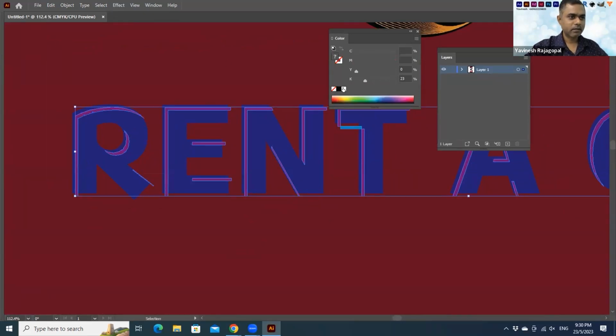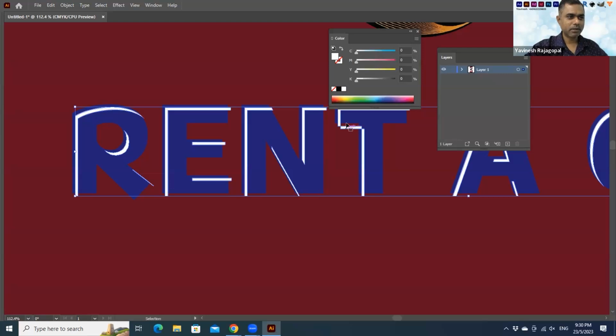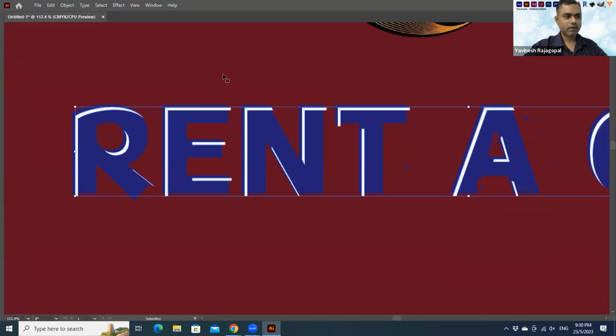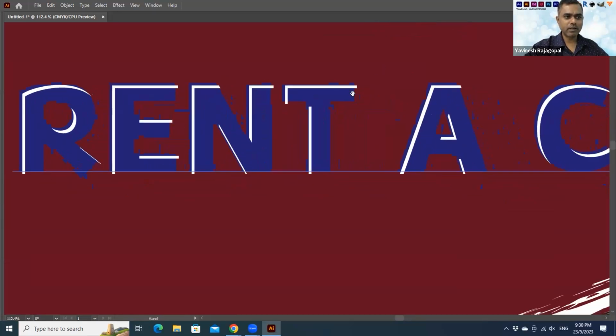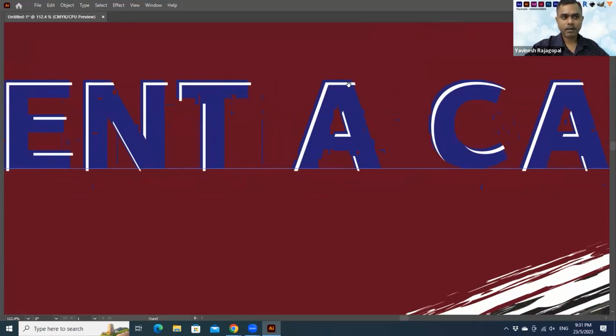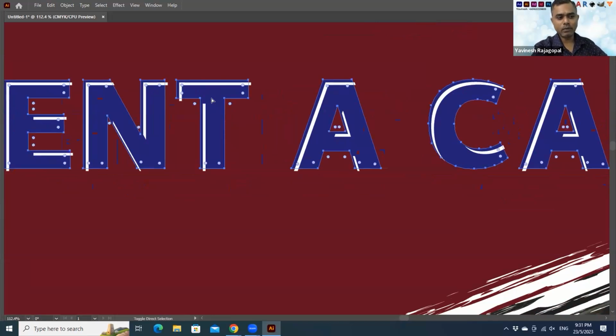I can't see white color. Okay, sometimes you see some of the object I didn't remove. So shape builder tool and then remove. Nampak tak? Something like this. And then you still need to remove all the extra here. Nampak? Okay, all the extra. So what I do, again, I select the blue color text. I go to Control C to copy. Okay, and then Control F to paste in front. And then Control Shift O to make it outline.